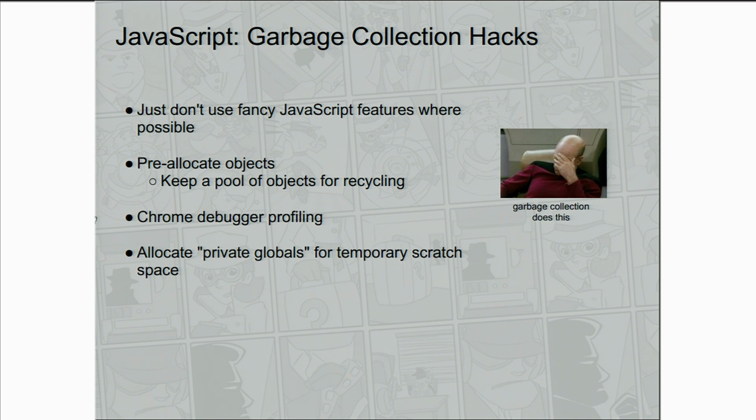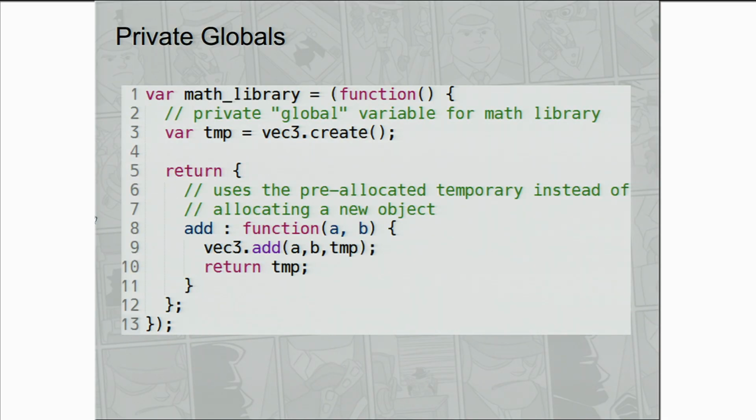And there's another little trick called private globals, or at least that's what I've called it. I've not seen a better name for it. But the idea here, code sample, is let's say we're talking about the GL matrix stuff and how it modifies the vectors when you're calling these functions. But you don't want to create new temporaries every time you're trying to do a little bit of math, because that's going to start creating pressure for the garbage collector.